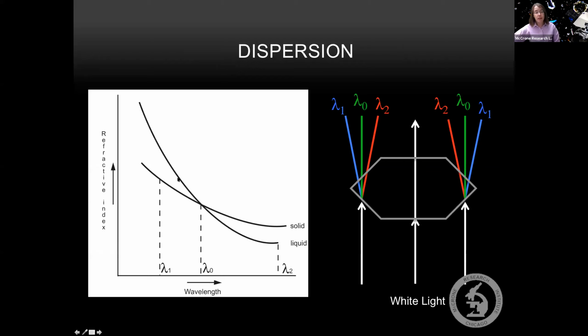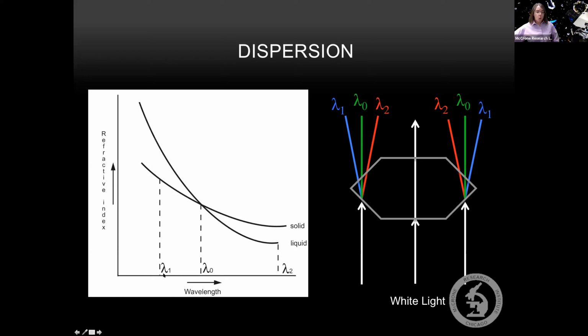So the liquid can be your mounting media. So when we're looking at what's occurring here, we have a few items that are marked in on this dispersion curve. We're looking at the relationship between the refractive index of your particle, of the mounting media, and then we're also looking at wavelength as well.